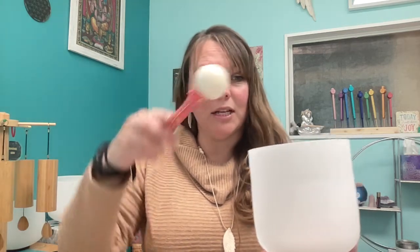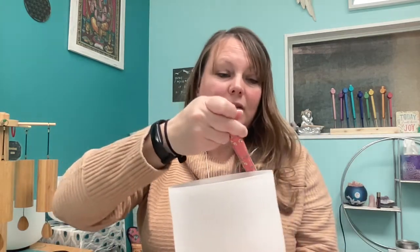So when I first received these in the mail, I was practicing and trying to figure out how to get the best sound out of them, and I found that this mallet, as you see, I've wrapped some tape around here, so if you ever accidentally scrape, there's a little bit of a buffer there. But when choosing a couple of different mallets, this is the one that I prefer the most.